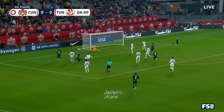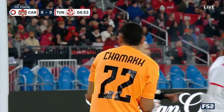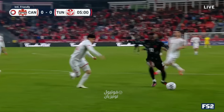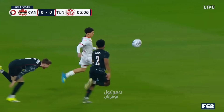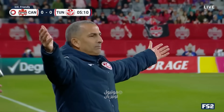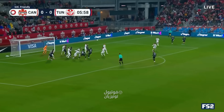Ball into the penalty area and taken on goal, and a fine save by Shamat as he went down to steer that off. The game's first corner as we cross into the 6th minute, and there is Tani Oluwaseyi in his 23rd appearance for Canada. Here's the opportunity from Ben Farhat, who also made his Tunisia debut against the Haitians.